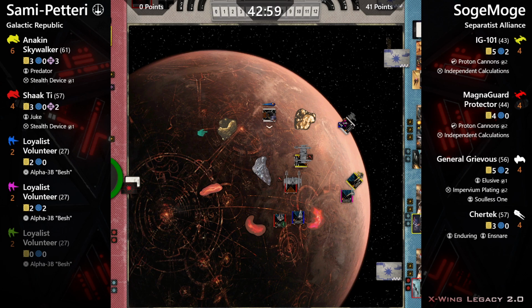Tough call. It is. So the fact that Grievous has taken no damage is slightly annoying. It just means that I have to keep hammering him and he will take damage at some point, hopefully. Maybe. Okay, I think I'm ready.